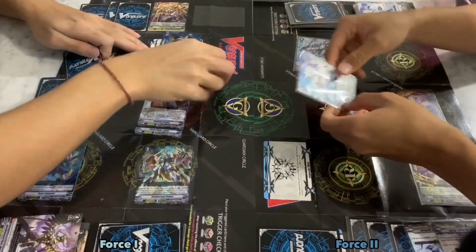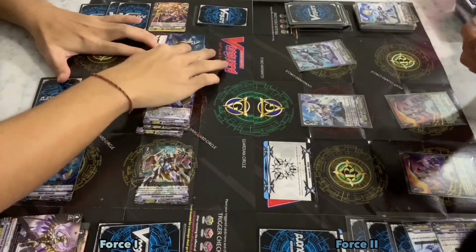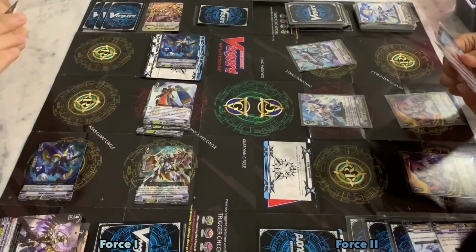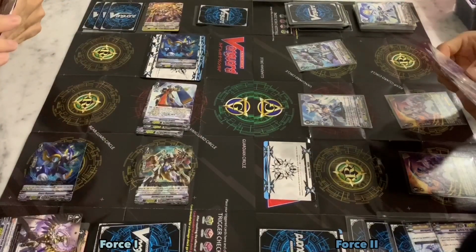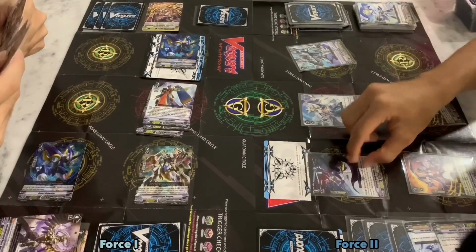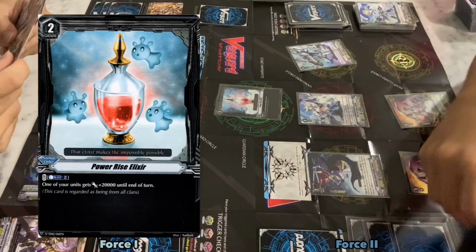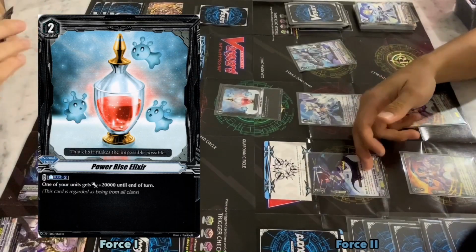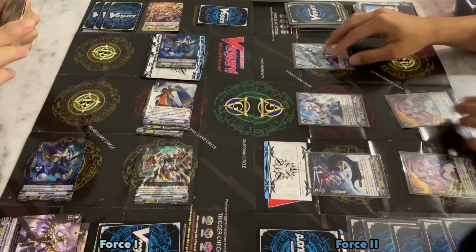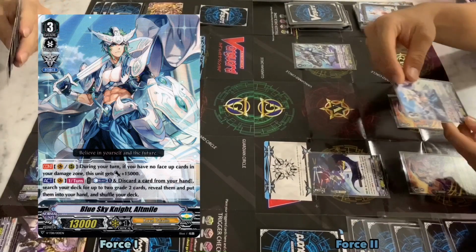Three force. Stand and draw. Hand size 6. Call Livaro. And then I activate Power Rise Elixir. Counterblast 2. Livaro gets plus 20,000 power. Vanguard skill, since I have no face-up cards in my damage zone, gets plus 15,000 power.